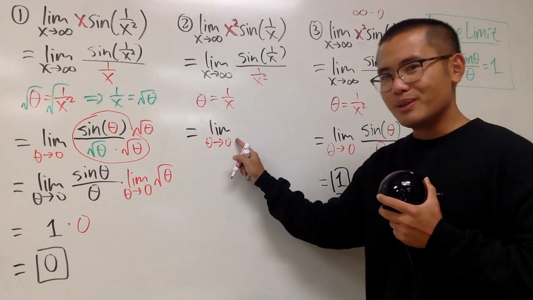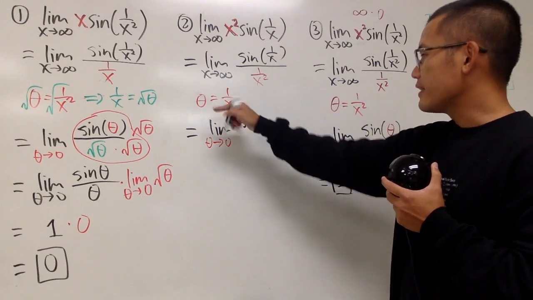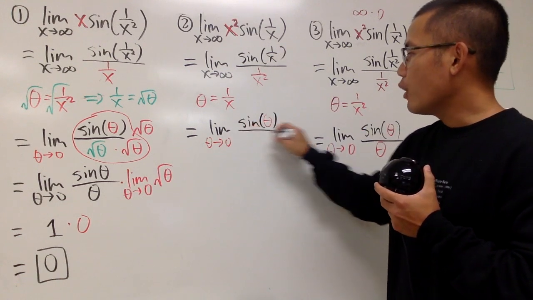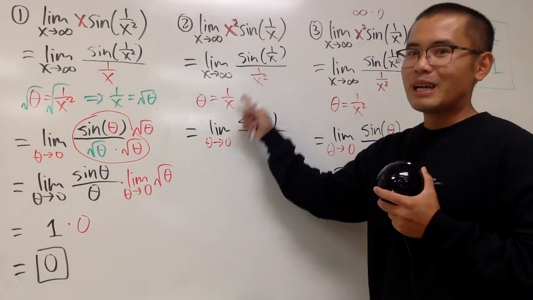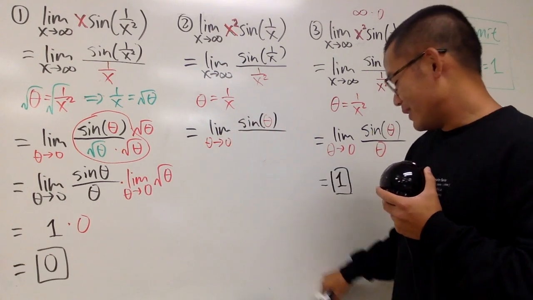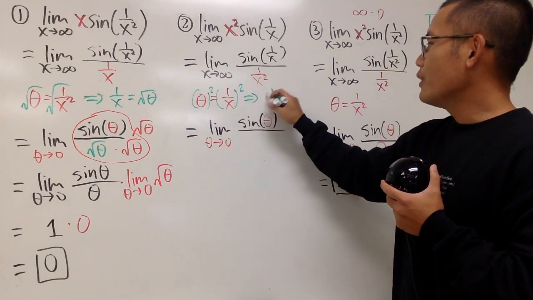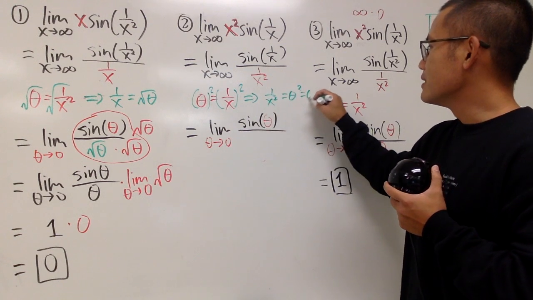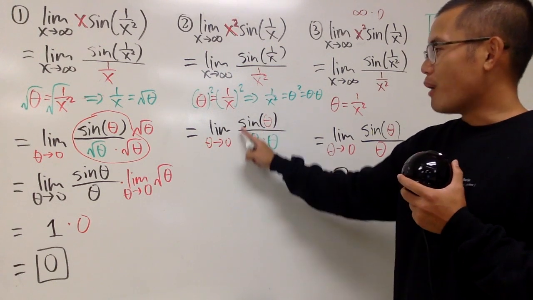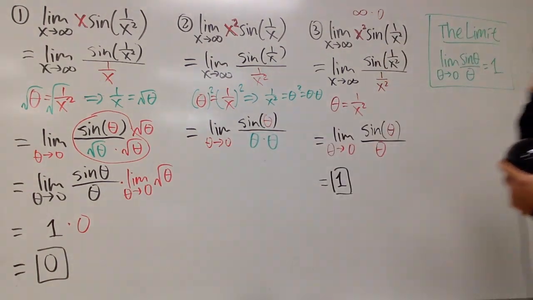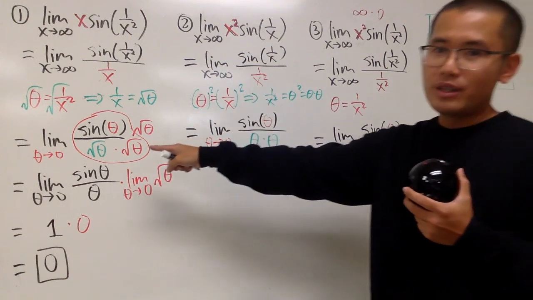And we are going to pay attention to this 0. And you'll see why in a second. And here we will have sine. And the 1 over x is the theta. So we have sine of theta right here. And over, well, here we have 1 over x squared. That's just 1 over x times 1 over x, meaning theta times theta, right? So if you would like, you can still do this, square both sides. And we end up with 1 over x squared being equal to theta squared, and that's theta times theta. And you know why I want to do that? Because you'll see this part will give you the limit. And the other part is that you have the theta on the bottom. So we'll do what we did over there.